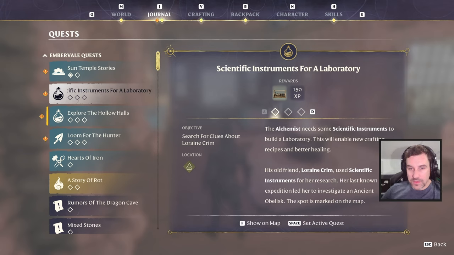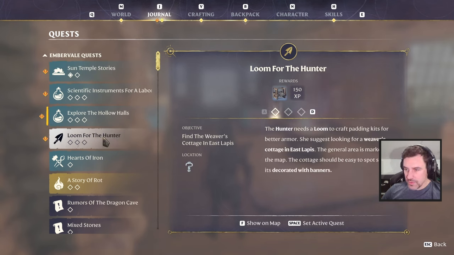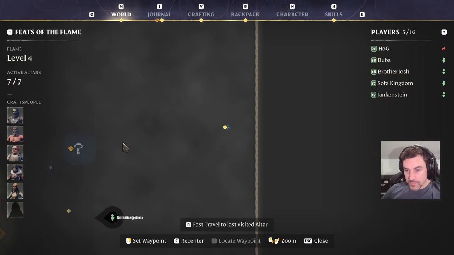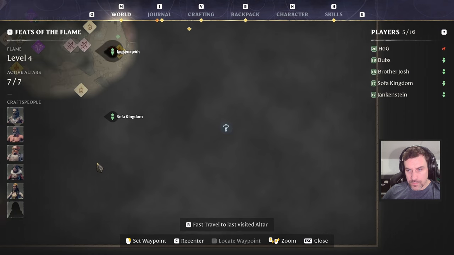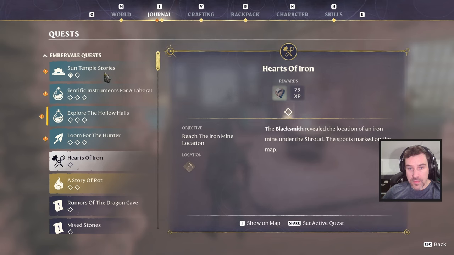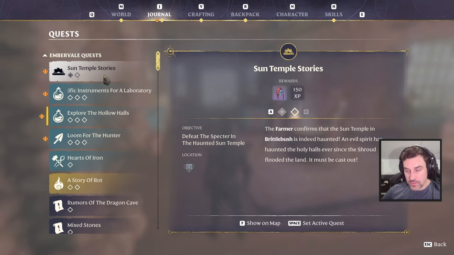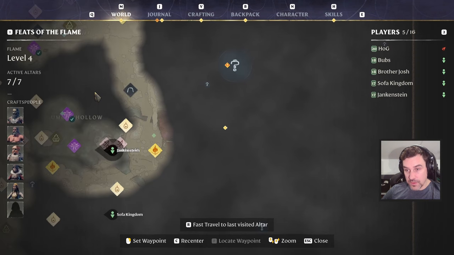So what are we thinking for our next quest here? Oh, the loom? Where are we keeping the water? Oh, that's even farther. Can we do the shroud? Can we upgrade now with the head? Oh, yeah. You want to do the head? The Sun Temple stories? Yeah, that's probably the closest. All the other quests are very far.